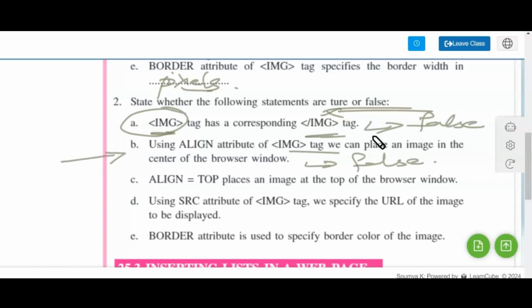Practically try out this align attribute, then you will come to know this is false. Next one is align equal to top places an image on top of the browser window. This is true. Next one is using src attribute of img tag, we specify the URL of the image to be displayed. This is also true. Border attribute is used to specify border color of the image. So this is false because the border attribute helps in setting the width around your image. It's not color.